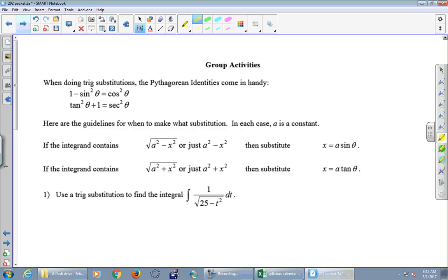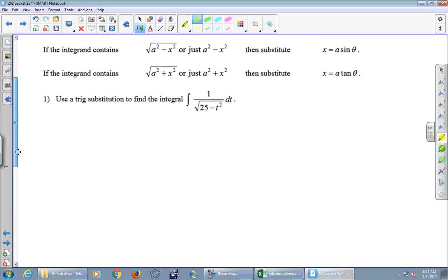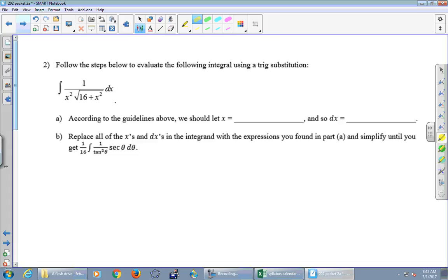On the next page, you can stay where you are on your packet, but here is a 25 minus t squared. Again, same idea. It's inside of a radical. That's okay. This one is a plus, and also there's an x squared in the front, but the key here is a number plus or minus x squared, and then some other stuff floating around it that hopefully magically will all work out. The perfect squareness just makes the calculations a little bit easier, but even if this were 15, there would be square roots of 15 in the answer, which is okay.